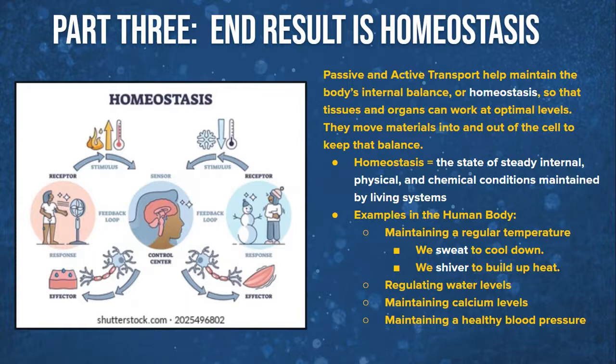In the human body, just one example of thousands of examples of homeostasis in our body is how we maintain a regular temperature. When you get too cold, you start to shiver. When you get too hot, you sweat. And it's the way of the body to either cool you down or to heat you up. When you shiver, you're actually contracting muscles, and that is going to release heat, which is going to warm you up. Versus if you're sweating, you're releasing liquid onto your skin to help cool that layer of skin down.